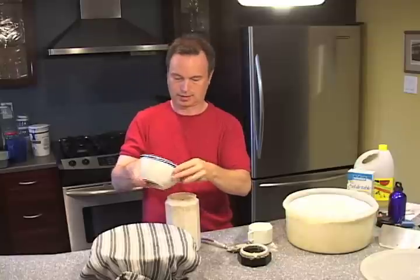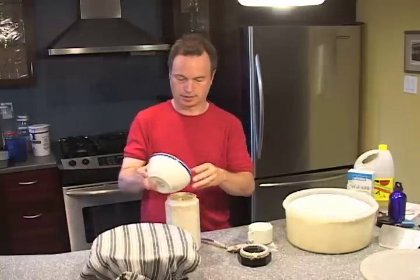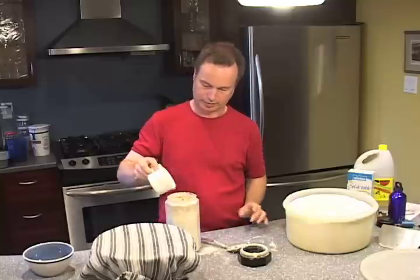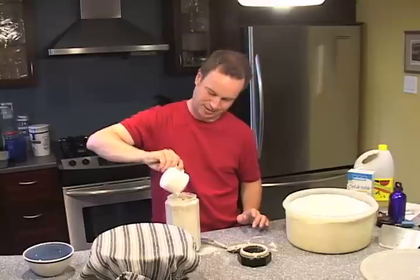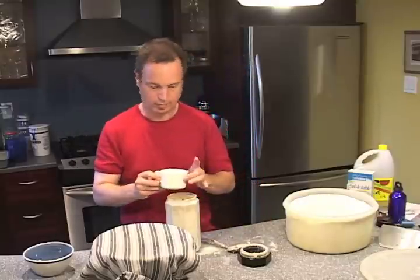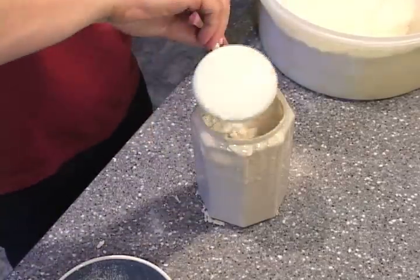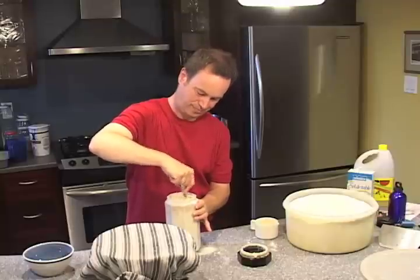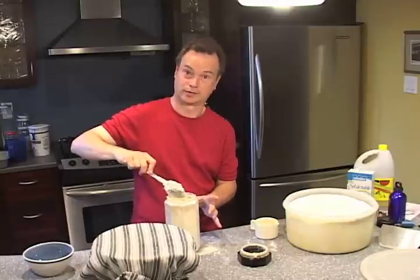Mother can have some of the flour left over. I took 2 cups out, so I should put about a cup and a half or so in, and add a little bit of water. So I'm just going to dump that in there, and I have some flour left over anyway. This doesn't have to be perfect, but you just need it to replenish so that you have lots of mother left. So that was about a cup of flour and a cup of water. Give it a stir, and now I'm going to put mother back into the fridge.